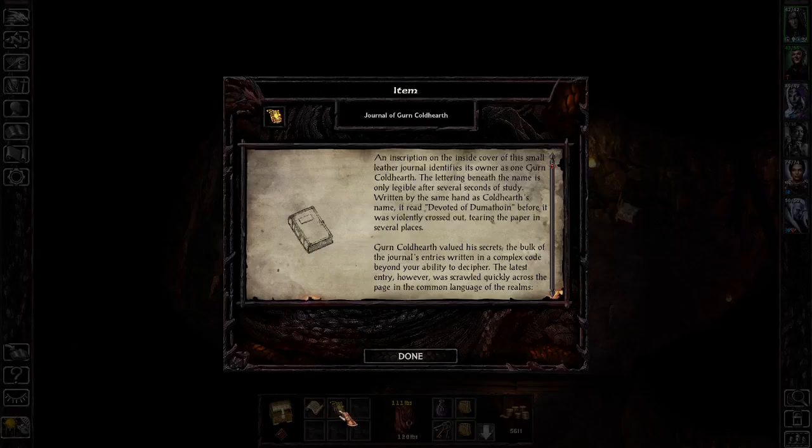The Journal of Gurn Coldhearth. An inscription on the inside cover of this small leather journal identifies its owner as one Gurn Coldhearth. The lettering beneath the name is only legible after several seconds of study. Written by the same hand as Coldhearth's name, it read, Devoted of Dumathoin, before it was violently crossed out, tearing the paper in several places.